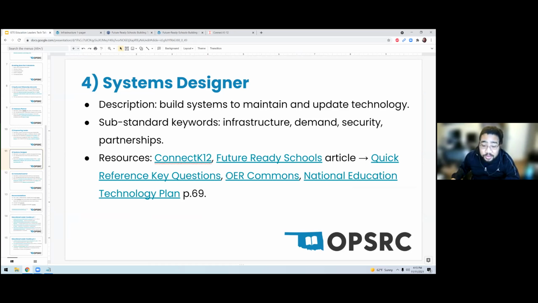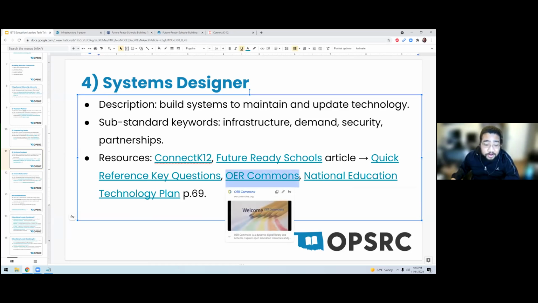I've also included OER Commons on here. If you're thinking about budgeting, I know I'm going to admit, off the top of my head, I have no earthly idea how it works exactly. But I know kind of like outside looking in how some of the budgeting works. But at the very least, I understand that if something is free, great, it's saving you money on here. And open educational resources is going to be a huge part of that. Yeah, so you can take a look at it.